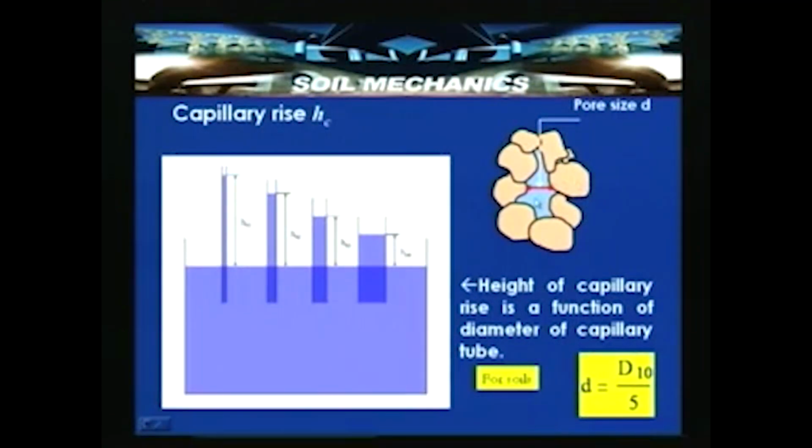So, this deliberation tells us that the smaller the pore space, the larger is the capillary rise. That is what we have understood. The narrower, that is the smaller the diameter of the tube, the greater is the capillary rise. That is what we have proved from the discussion so far. So, here the pore size D is shown. This depends upon the type of the soil. The D can be very small for fine grained soils, and D can be very large for coarse grained soils, that means sandy or gravelly soils.